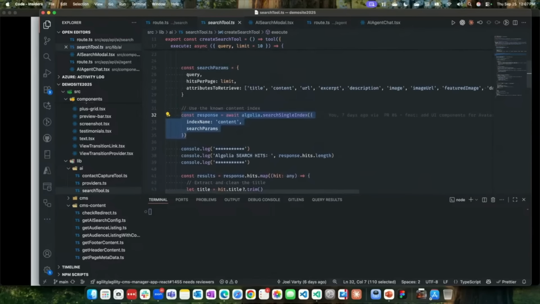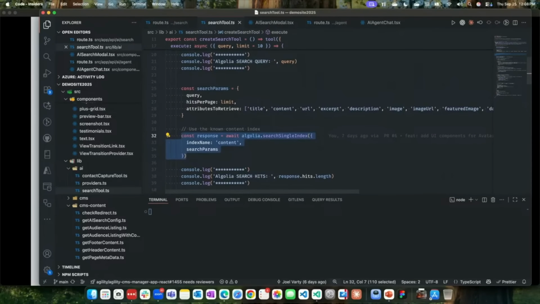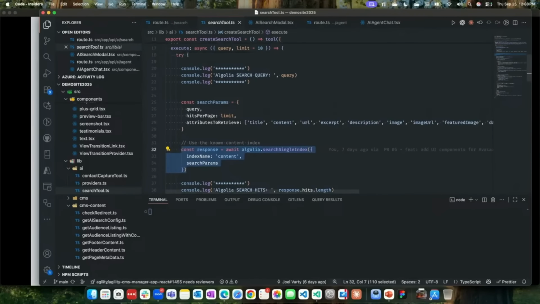That's called the context window in your agent, and that is where you start to run into agents not performing as well or hallucinating. When you return too much from a tool call, they get bogged down. It uses a lot more tokens, it's expensive, and it doesn't work as well. So we want to return fewer things. I think my limit here is 5. We're going to return the top 5 things, and AI is going to summarize that for us. Let's see how that works.